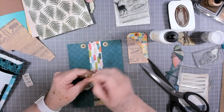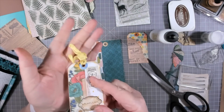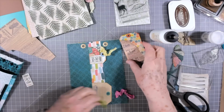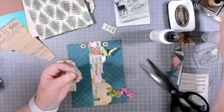But look how cute it looks when you put it in your tags. I mean, it's just the right crinkle, isn't it? Let's put the green in the middle. Oh, I still need to do something to this tag. Okay, I think I will put this little piece on there. It's just a little label.